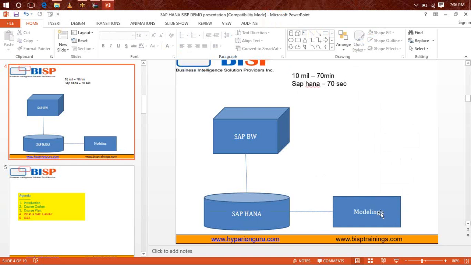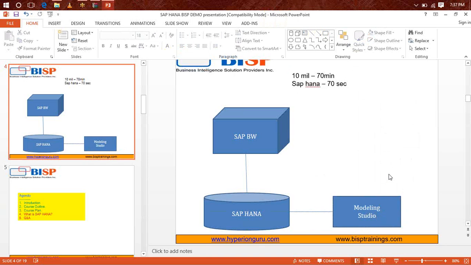All right, so that is basically what HANA Studio is going to do. And we'll see what the basic models are which HANA Studio supports. HANA Studio is the front end on which we are going to work most of the time, not only for modeling, but for several other tasks related to SAP HANA.